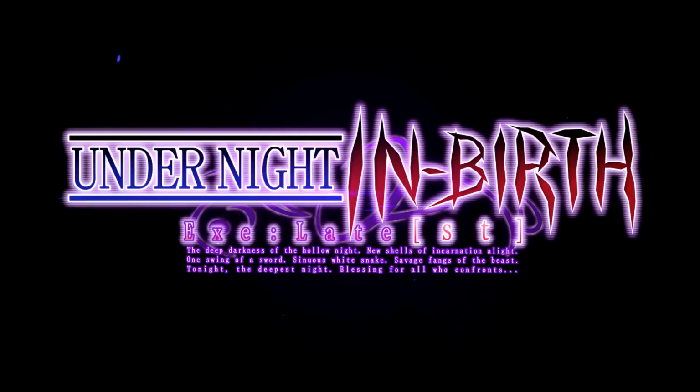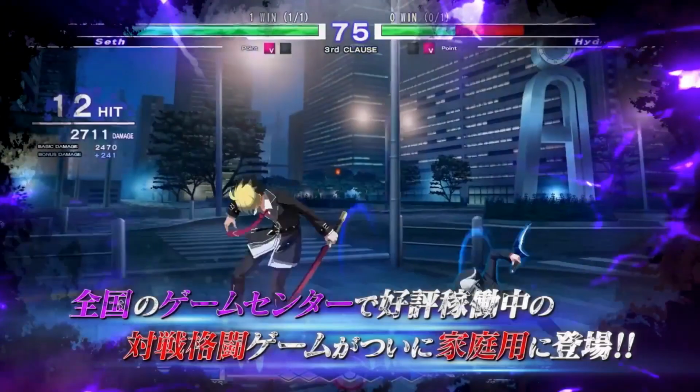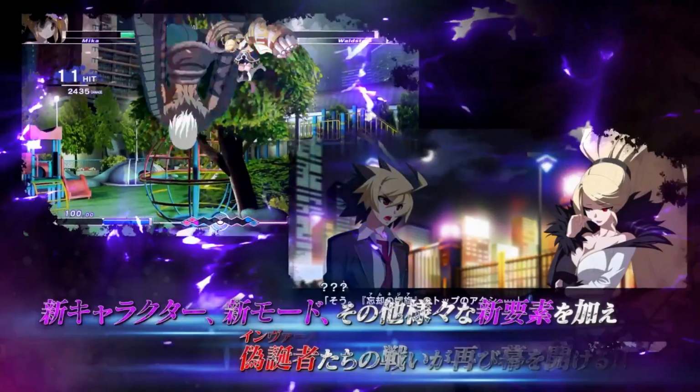In Under Night In-Birth, you pick one of the unique fighters and fight your way through the dangers of the Hollow Night, and claim your victory over those who would get in your way. And since this is a fighting game, we can assume there's going to be a lot of people getting in our way. Experience intuitive and tight 2D fighting controls with a slash of devastating combos and unique battling styles to keep your appetite for battle sated.